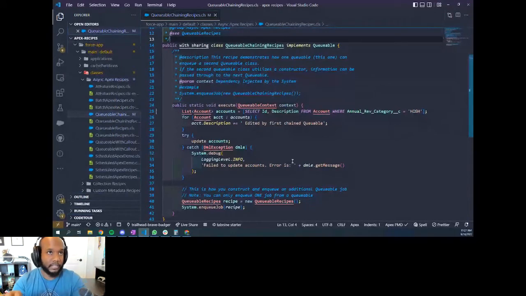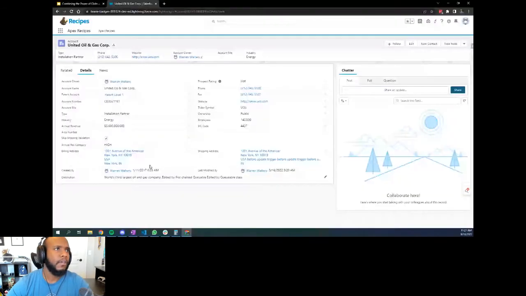So for this domino, what I've done is I just created a field on the account object called annual revenue category. So what the heck is annual revenue category, and why do we care if it's high? Let's take a look at what it actually is.